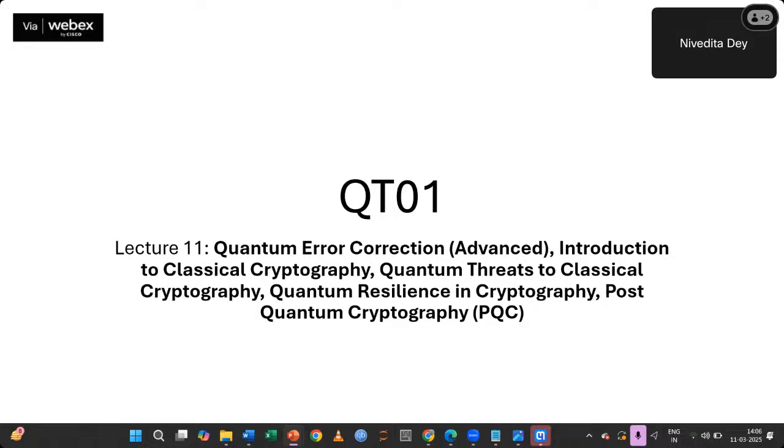But what might also happen, as we saw at the end of the 3-qubit scheme, is that there can also be a phase flip error. Phase flip means the phase of a particular quantum state can also be changed. In that case, 0 will be mapped to 0 because plus 0 and minus 0 are the same thing. But plus 1 can be mapped to minus 1 and vice versa.